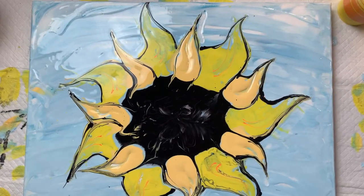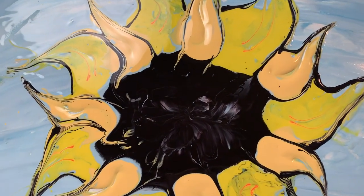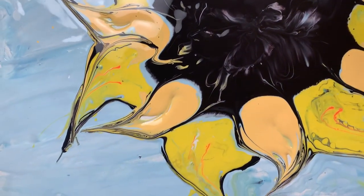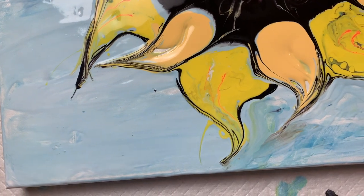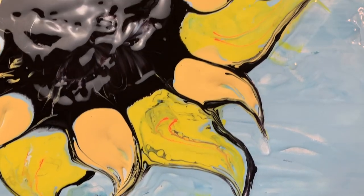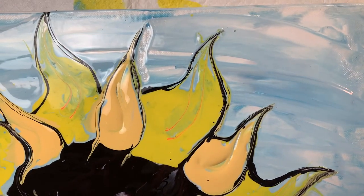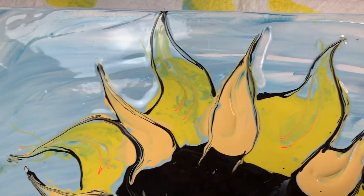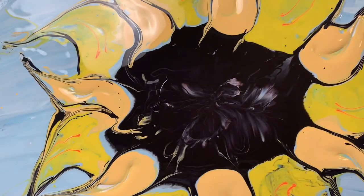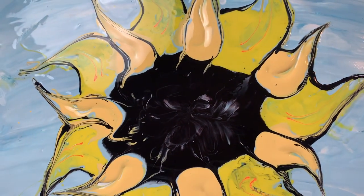My first attempt at a sunflower, and just bring you in, let you get a close look, let you kind of take all of that in and its wonder and glory. It was fun and frustrating all at the same time, but I didn't stop. I kept going. And this is the result.